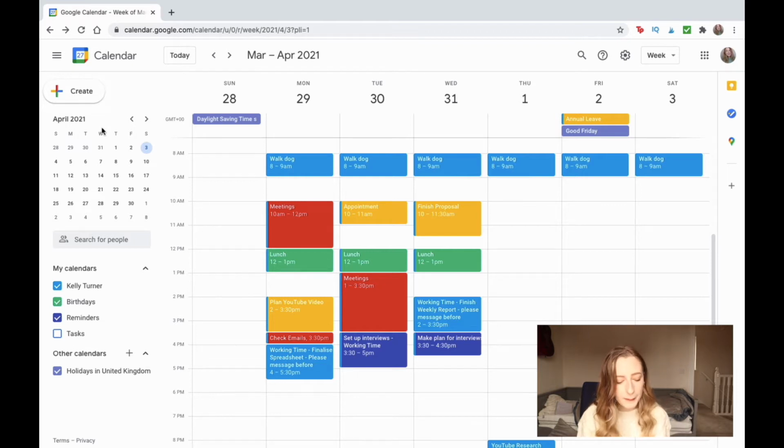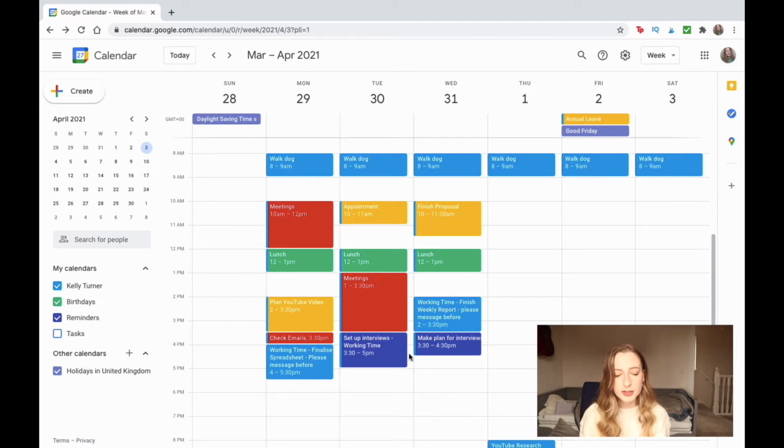And then here it's got my calendars. We'll talk about in a minute how you can add other calendars, shared calendars, team calendars, and that kind of thing. But you can have loads of different calendars which actually pop up in your Google Calendar, if that makes sense. We'll talk about it more in a second. And then of course you've got your main part here, which has got the times down the left hand side, and it's got your schedule here for the week with the different appointments and the time that they correspond to.